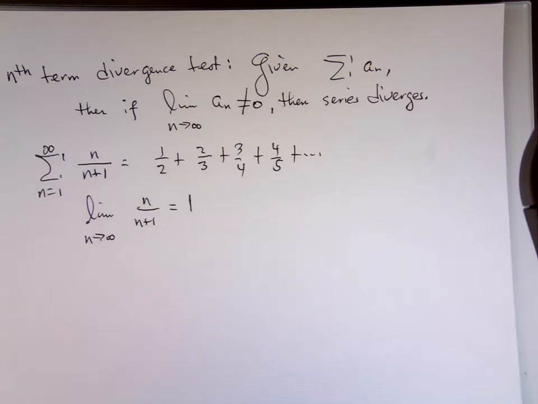The terms do. See, this is where it gets confusing. If you had a sequence, n over n plus 1, the sequence would converge to 1 because that nth term has a limit of 1 as n goes to infinity, as Nick just said. But if a series has its nth term going to 1 and not 0, that tells you that the series diverges. After all, what happens if you add up an infinite number of things close to 1? You're going to get infinity.